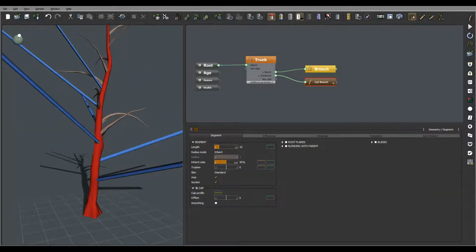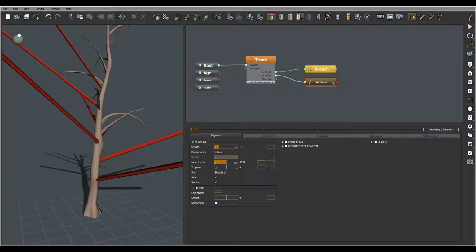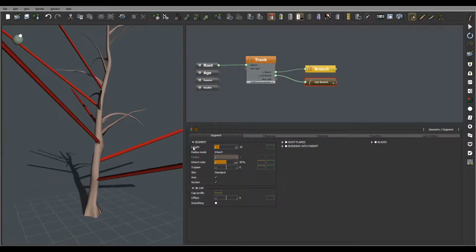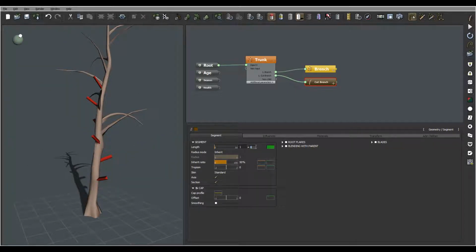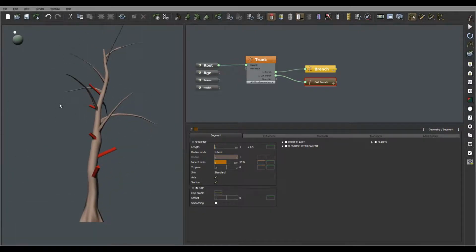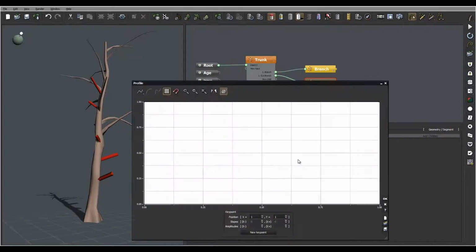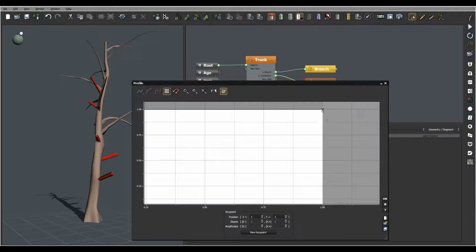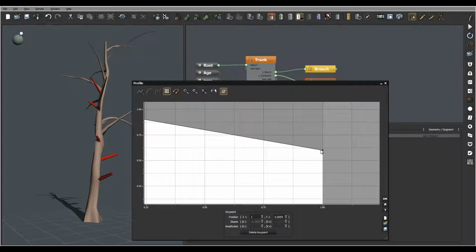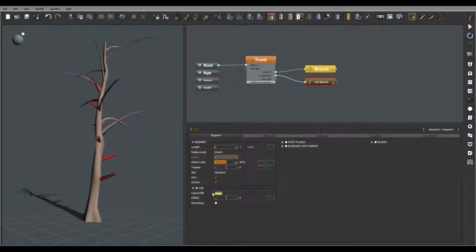So now we can go inside the branch itself, the cut branch, and start working on some effects. So first right here, length, let's go down and maybe set it to 1, and we'll take variations maybe 0.5. So you can see it's kind of small branches sticking out. Okay, now what I want to do is take this length and bring it down, but just slightly, so we don't have it too big. It's almost like they cut off the branches slightly.